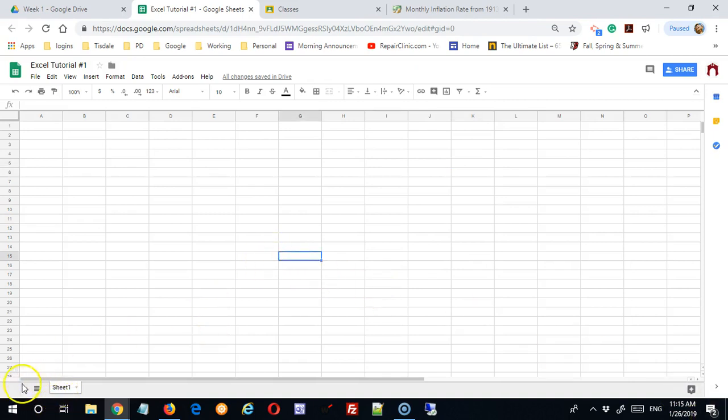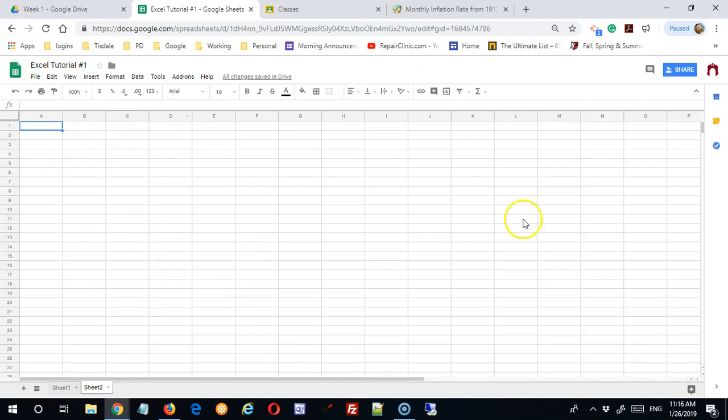Down in the lower left you can see that we've got one sheet. If we were to right click on that, all the options for what we can do with this tab would be located there: duplicate, copy it, rename it, change its color, etc. We'll look at those in more detail later. And then the plus sign over here on the left allows you to add additional sheets. So if I click the plus, I now have a Sheet 2. And that's the basic layout.